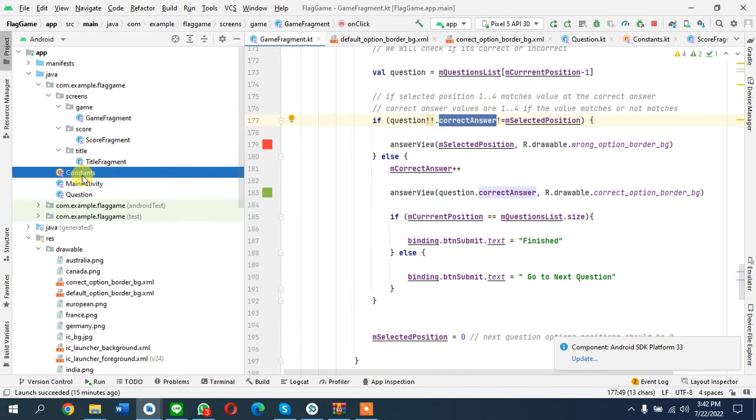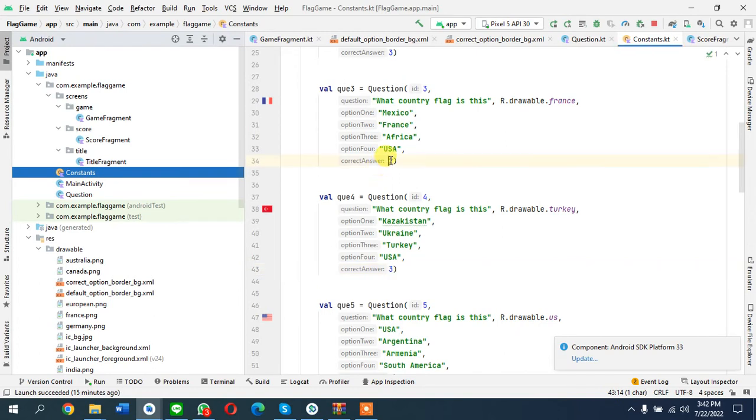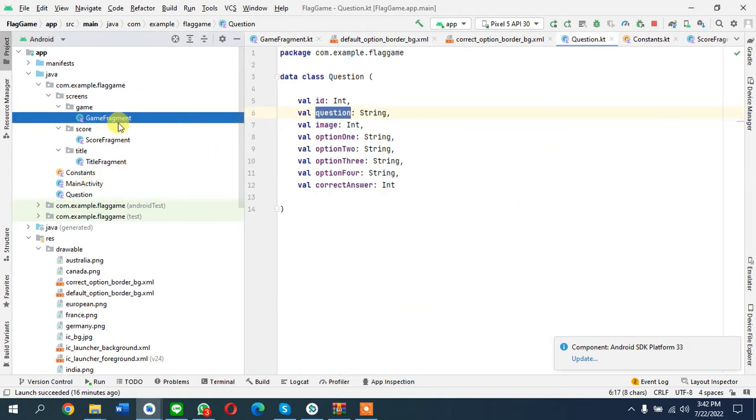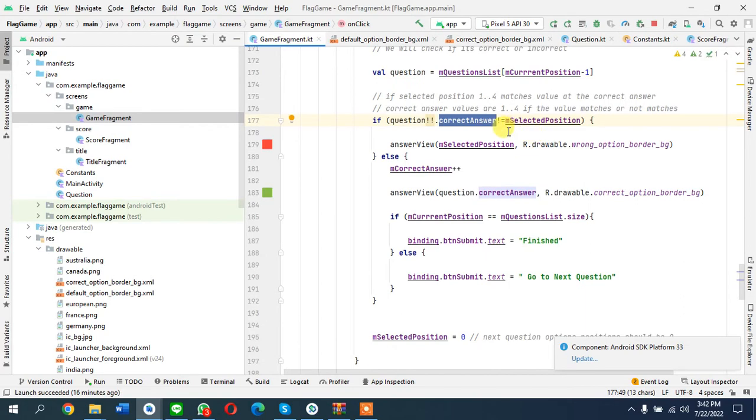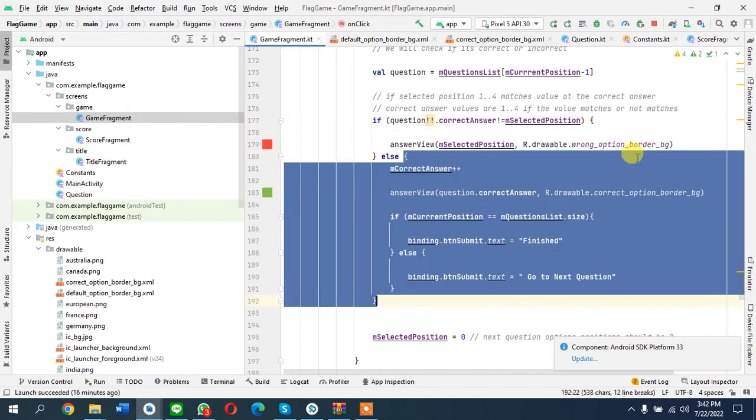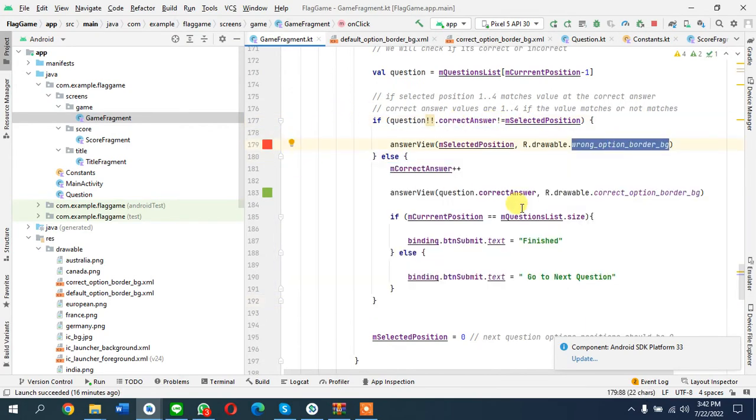For example, you chose 1 and now it will check here, okay, selected position was 1, but the correct answer is 2, so that is not equal, right? And when the position is not same as the correct answer, then it places the red color. But when the position is correct, then it places the green color. It's simple.